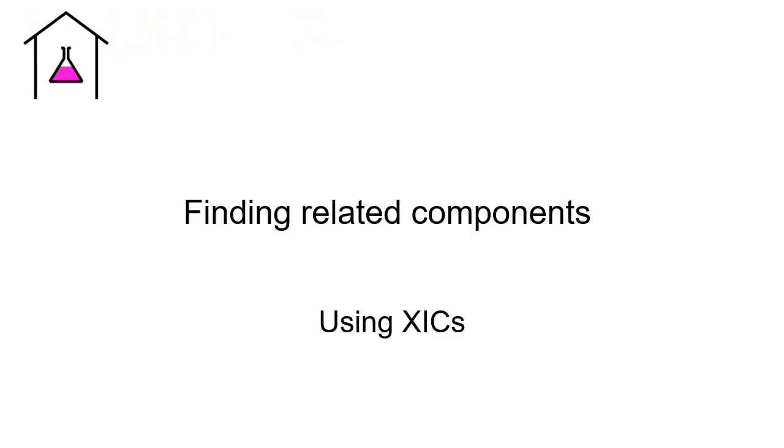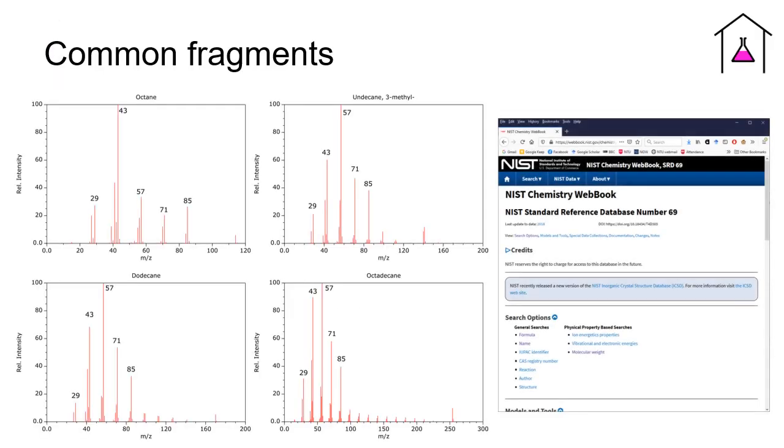In this exercise, we're going to use extracted ion chromatograms generated in AMDIS in order to identify all members of particular chemical families in the data. The kind of ionization used in GCMS is electron ionization, and we have to remember that's a hard ionization source, which means that it commonly produces fragments as a result of the ionization process.